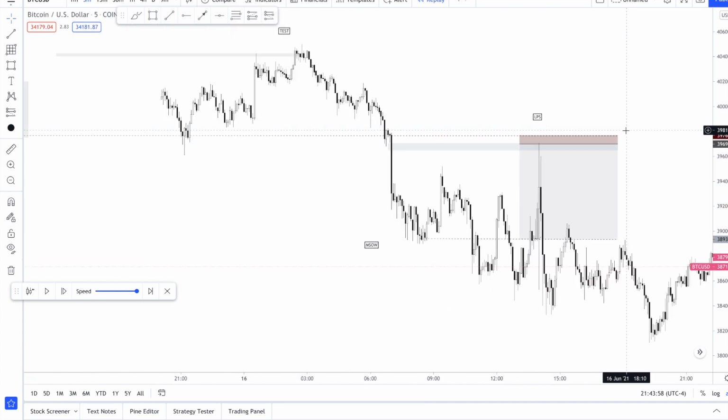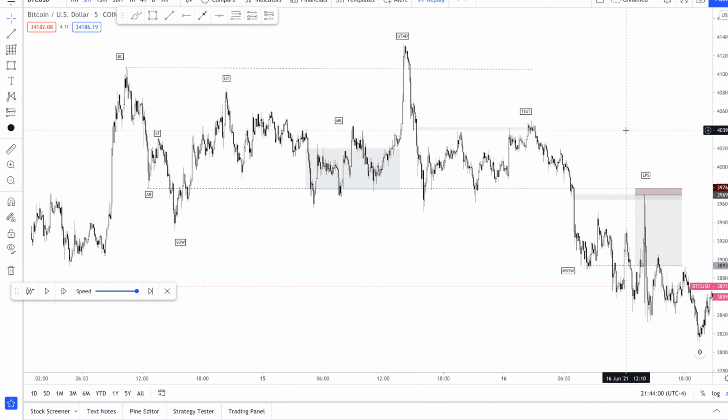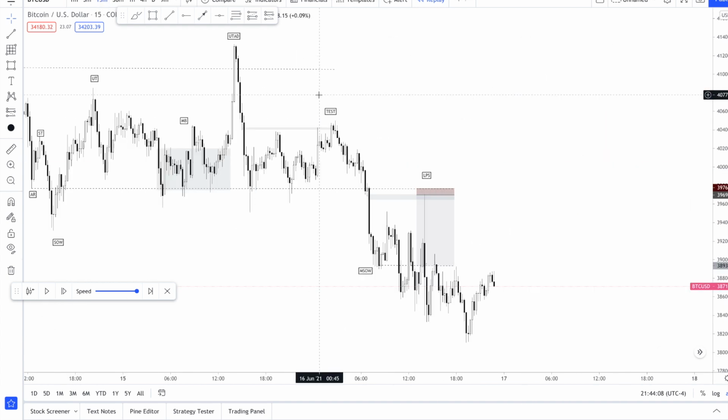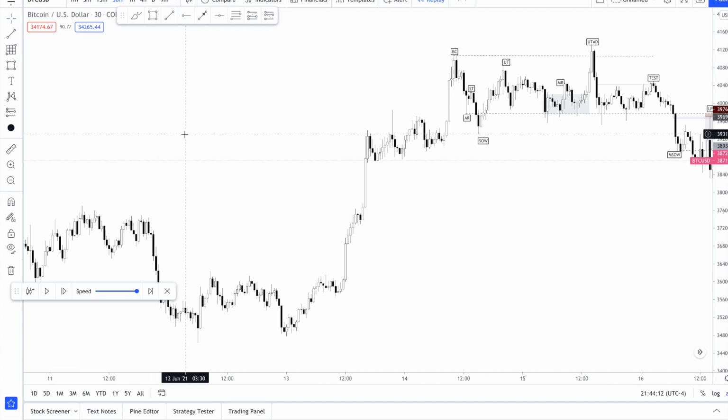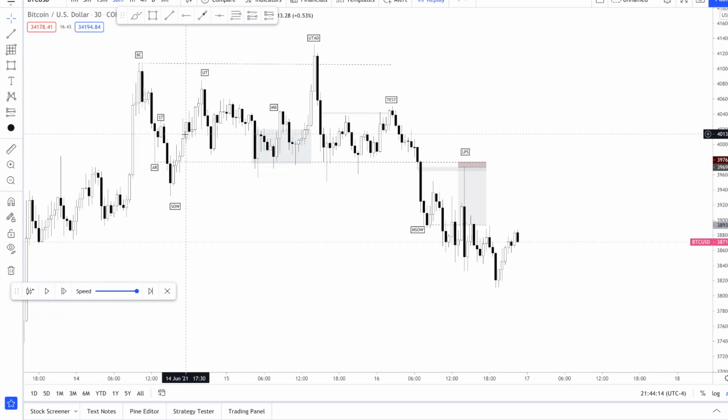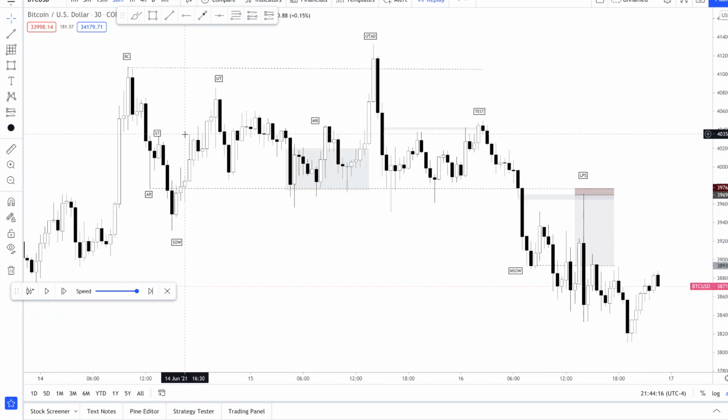So this is it on Bitcoin, guys. See, look at this lower time frame. It's just really messy. A lot of people would have been in here, in here, in here, in here, right? So it just is not as clean. So I don't see the purpose of teaching on Bitcoin and indices myself. But I do show my academy every once in a while that it works on the pairs. I uploaded something on US 30. I guess gold will be coming soon, just so you guys can see.